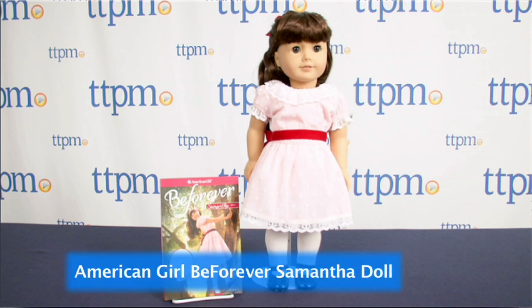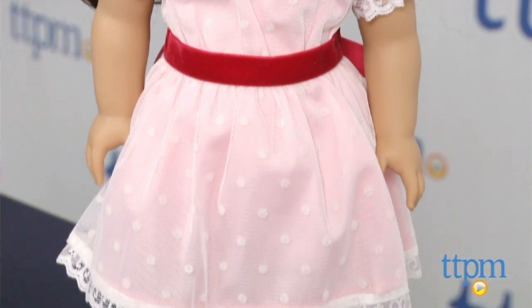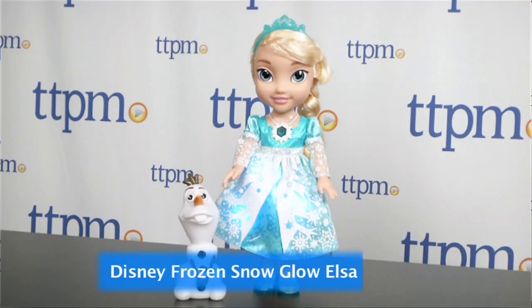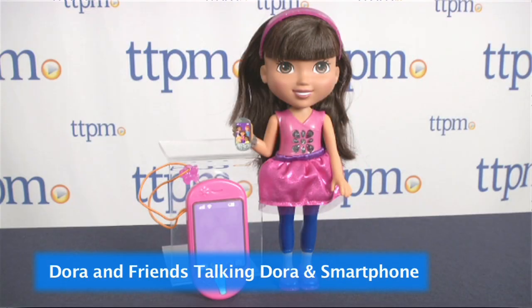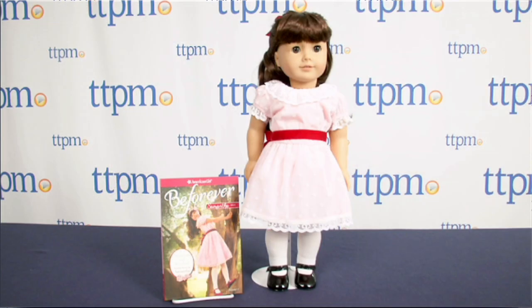The next category is Large Dolls — dolls again being the secret word. We have the American Girl Be Forever Samantha Doll from American Girl — they're bringing Samantha back. The Cabbage Patch Kids Twinkle Toes from Jakks Pacific. Disney Frozen Snow Glow Elsa from Jakks Pacific, which we love. The Disney Frozen Toddler Elsa Doll from Tolly Tot, a division of Jakks Pacific. Dora and Friends Talking Dora and Smartphone from Fisher-Price — some interactive play there. And the La La Lucy Babies Diaper Surprise Peanut Big Top from MJ Entertainment — they poop charms, which is pretty fabulous. And the winner is the American Girl Be Forever Samantha Doll from American Girl!